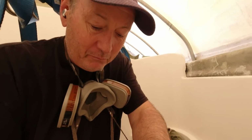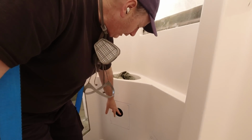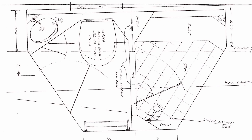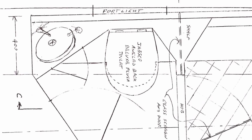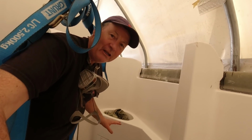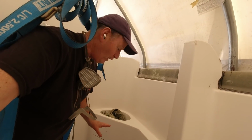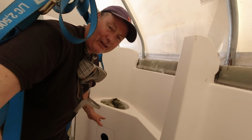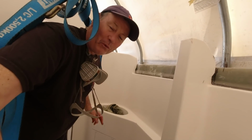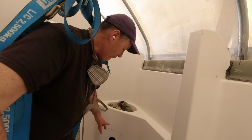Under here where I've been putting in the hatch under the vanity, I've been putting in some shelves and a bulkhead. I've decided I'm going to cut a hole undersized to a particular hatch that I may put in there. I'm not really sure what sort of hatch I'm going to do, but I've got to give myself a reasonable size hatch so I can access in behind it to ascertain the size of the shelf I need, as well as start to glass in the backside of this module to make sure that the whole thing's going to fit snugly. So I'm going to cut out this.